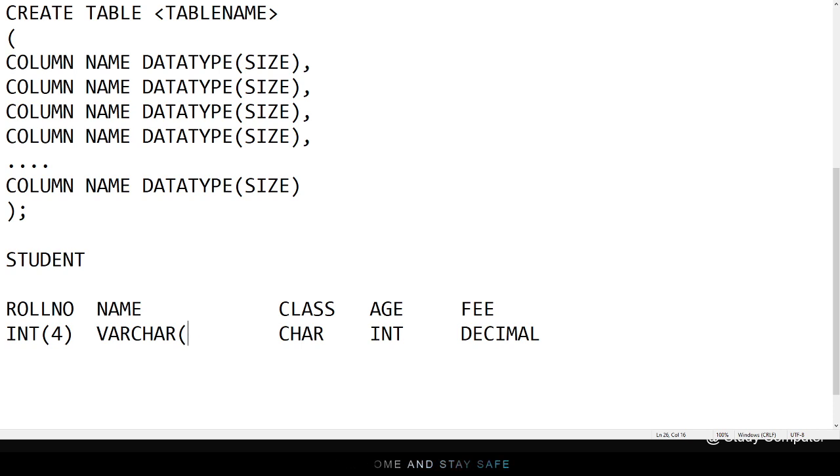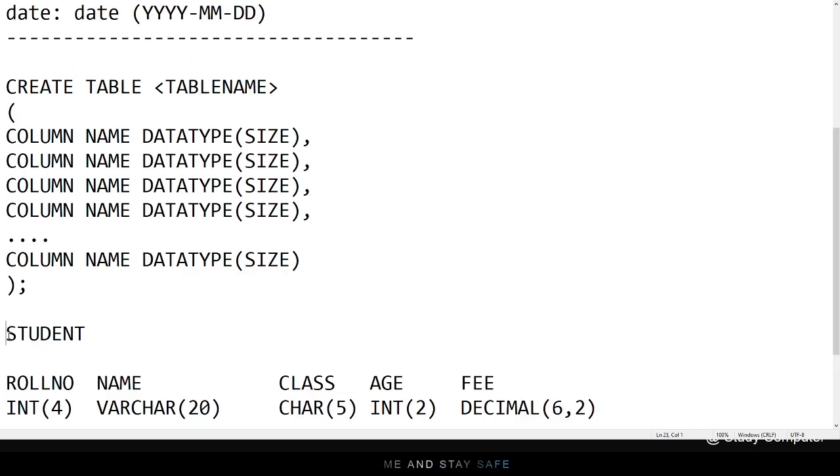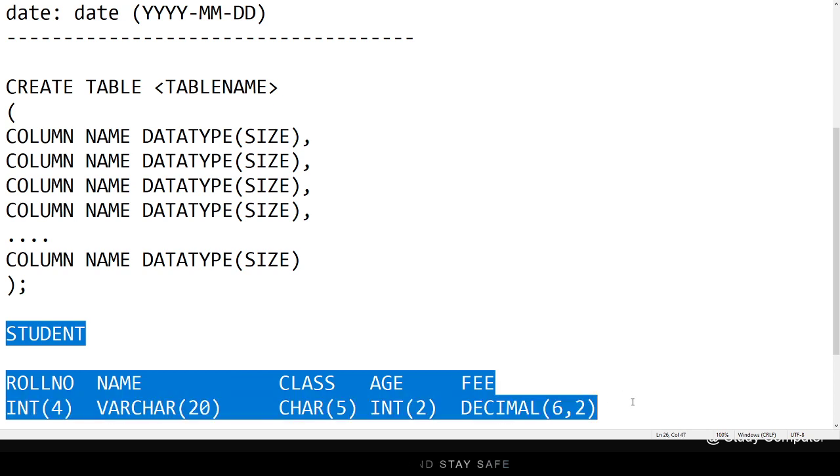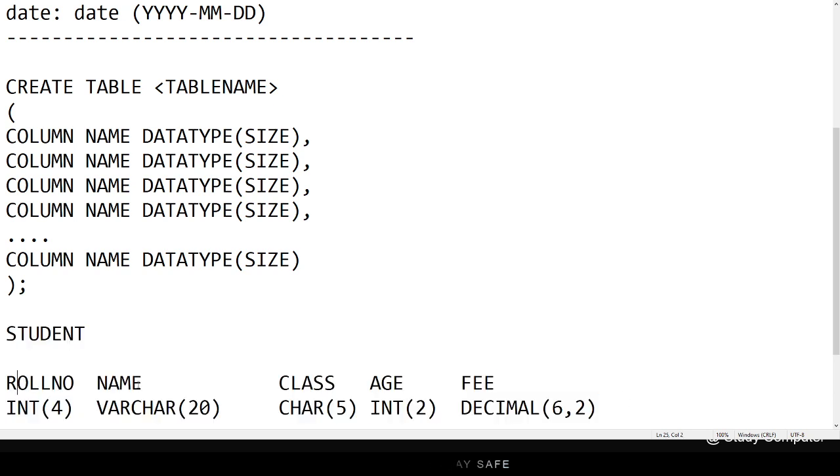We just use 20 here for varchar, char 5, age 2, and decimal 6,2. 6,2 means how many digits will come after the decimal point. So this is my question: student, roll number, name, class, age, fee, and int, varchar, char, int, decimal.